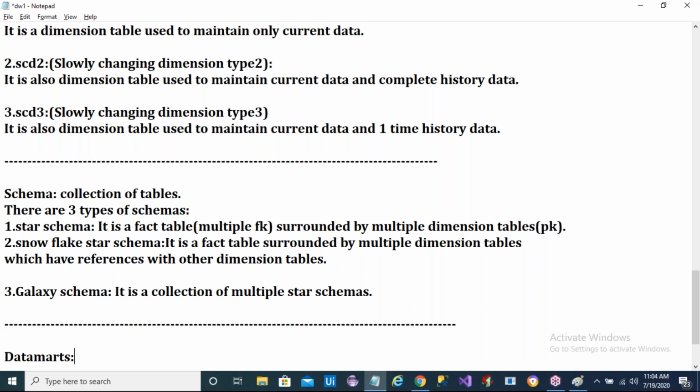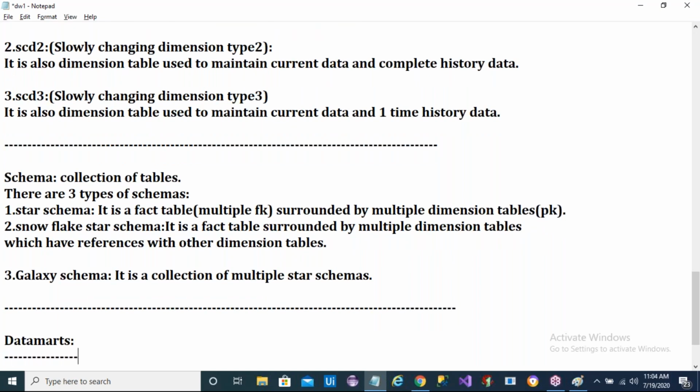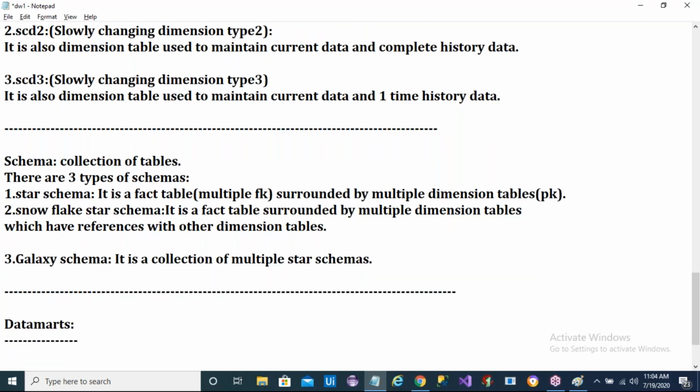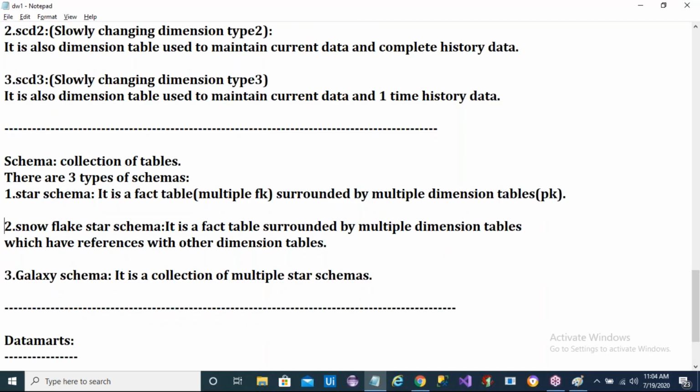Not only that, we have few terms like data marts. Now when you come to this collection of tables, the tables will be related to all the domains. But instead of that, if you maintain collectively multiple tables related to one domain, we call it a data mart. Here domain is nothing but any one department. So you can say a subset of warehouse.